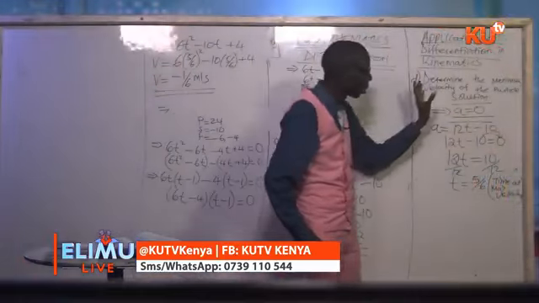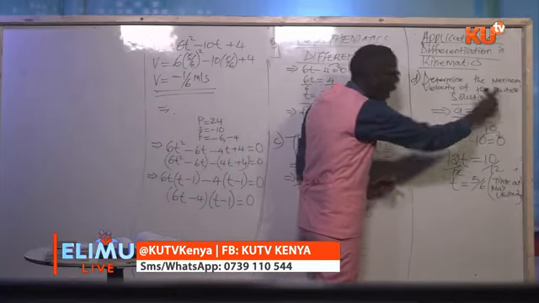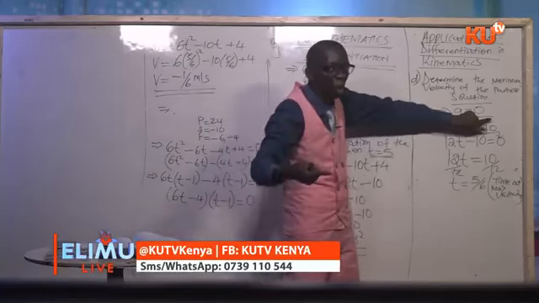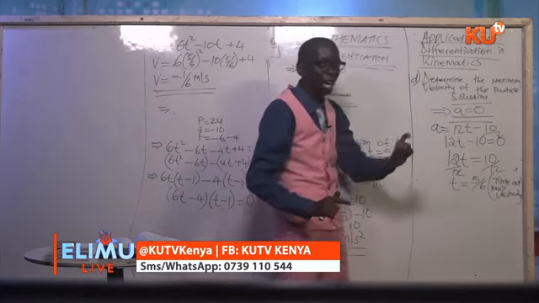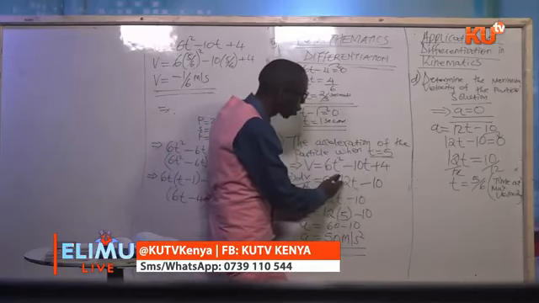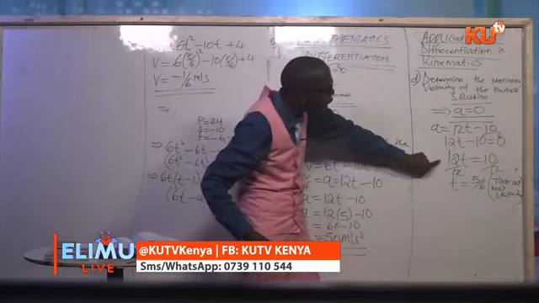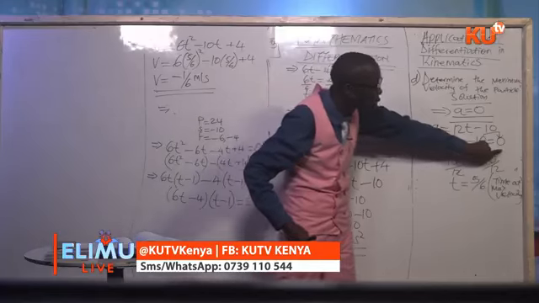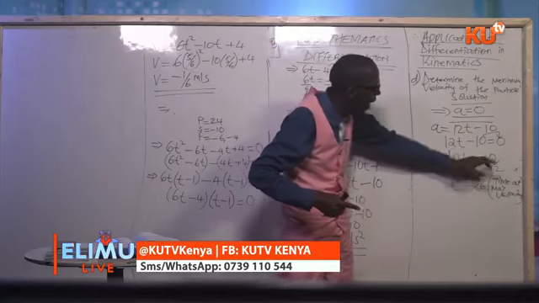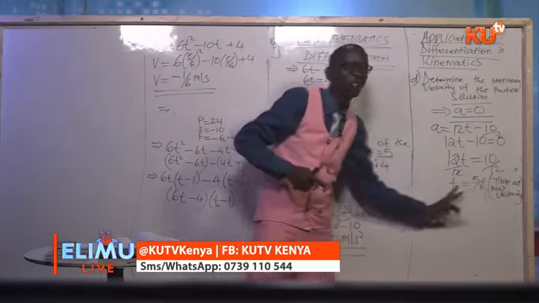So, my dear student, the question is determine the maximum velocity of the particle. At maximum velocity, acceleration is equal to 0. That is what we said when I was explaining the formulas. So you'll take the expression of acceleration that we got as 12t minus 10 and equate to 0. So you'll say 12t minus 10 is equal to 0. Then take 10 to the other side. 12t is equal to 10. Divide by 12 both sides. You'll get time at maximum velocity is 5/6.